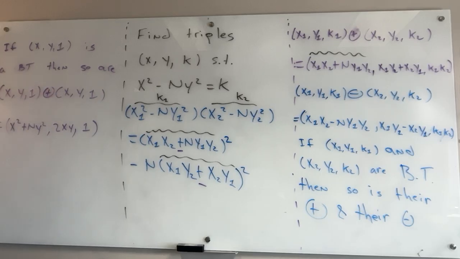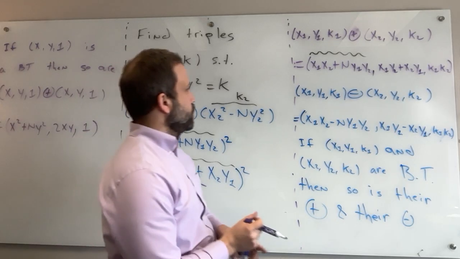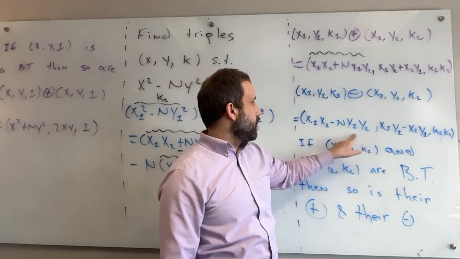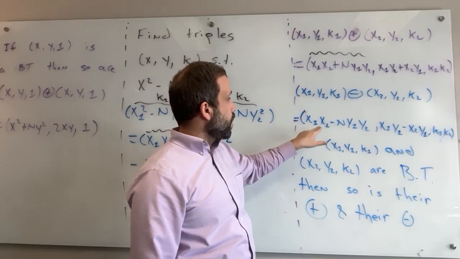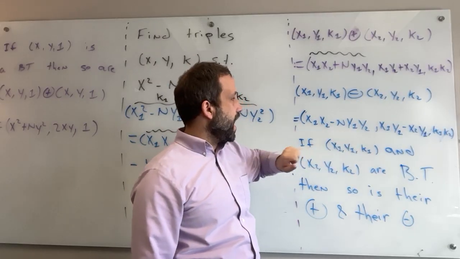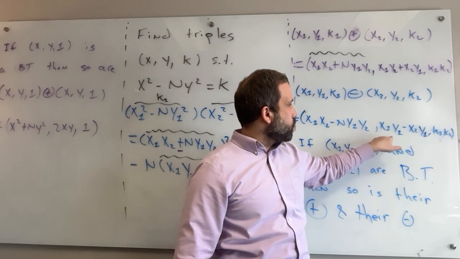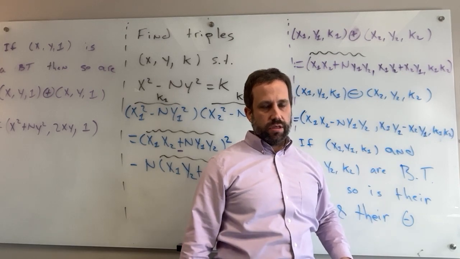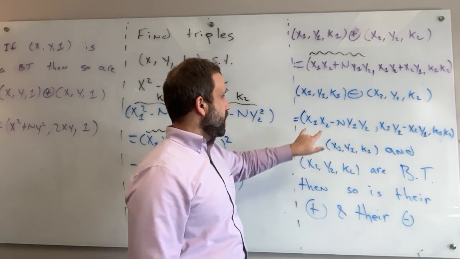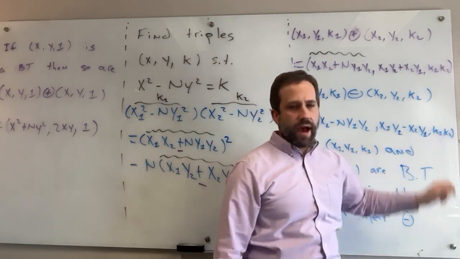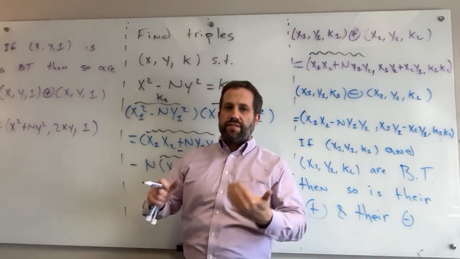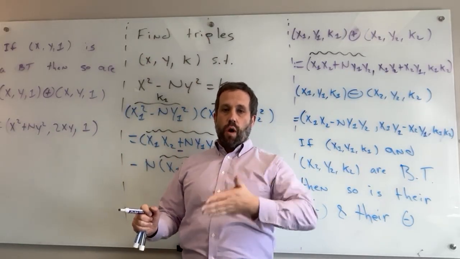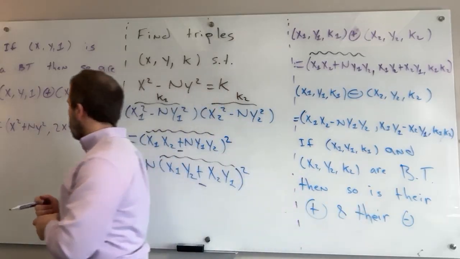Now, if you do the minus one, notice what's going to happen. Well, this right here is going to give us x squared minus ny squared, which would be k. And now we're going to get xy minus xy, so this is going to be equal to 0. So the triple then is just going to be k, which is 1, and then we have 1 there. So the minus 1 technically gives us a triple, but it gives us the trivial triple 1, 0, 1. So we don't care so much about that one.